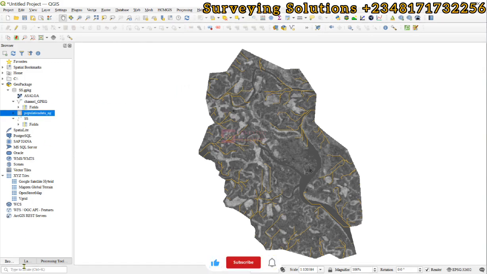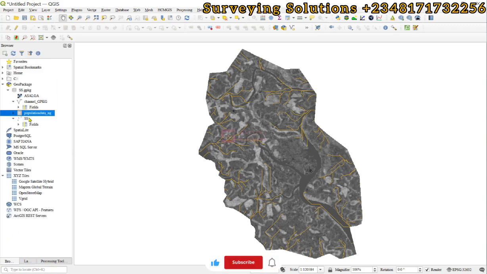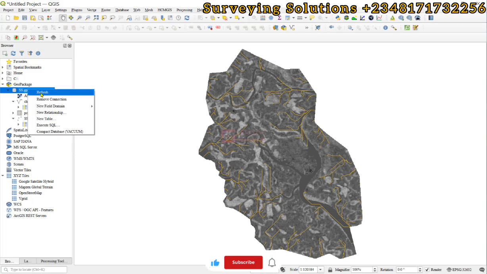Now when we come to layer, we are going to see that all of them are now under the layers panel. With this, you can easily share this GeoPackage as a file to someone who can decide to open it and see the contents. If you've loaded some content in it and you cannot see it here, you right click and refresh, and you are going to see that whatever data you have linked to the GeoPackage will be here.